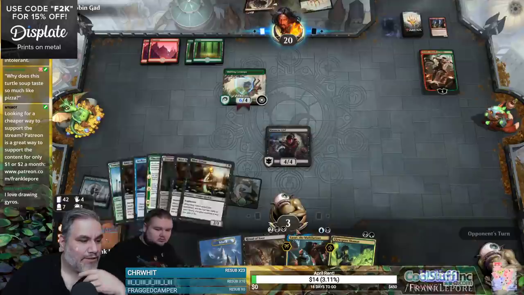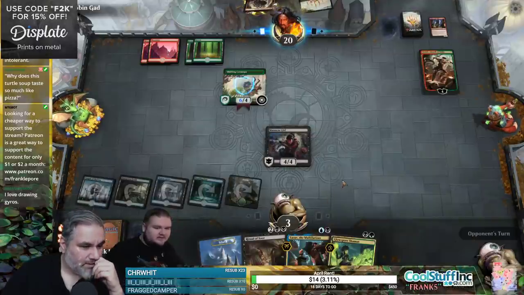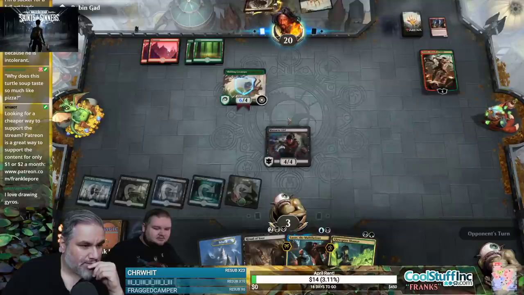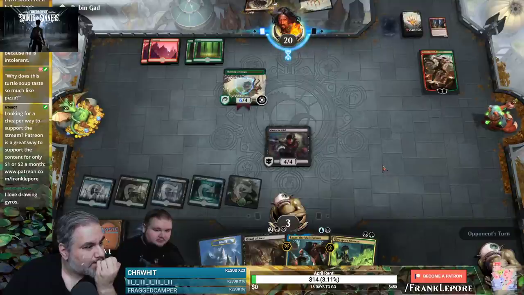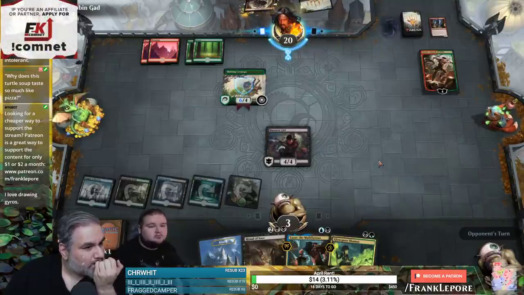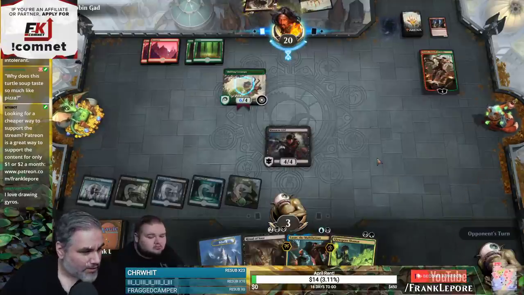Lazav can copy a Mire Triton next turn, which does give us... Can you give it Trample? Is that one of the abilities? Yeah, so we'll take one. No, it's two. So you go to one. It's a yikes for me, dog. I'm not dead yet.